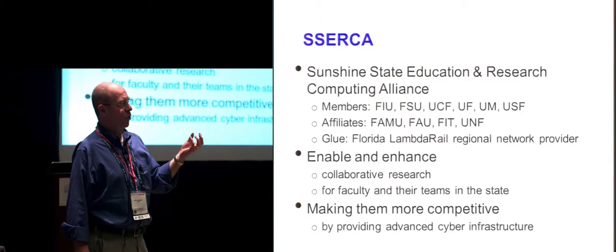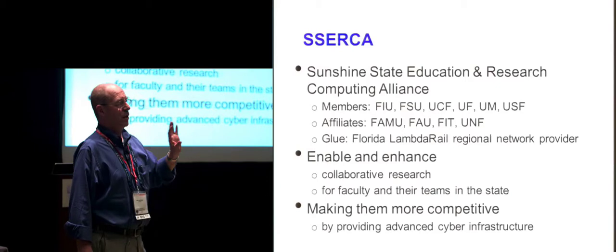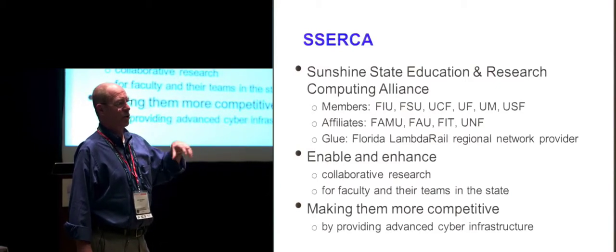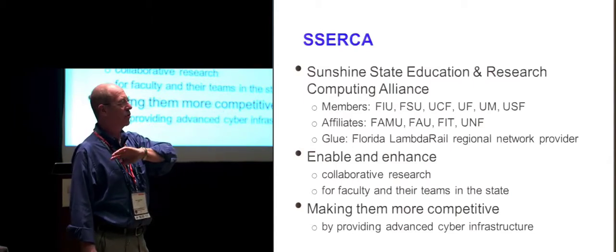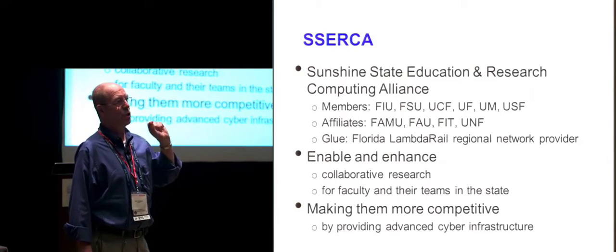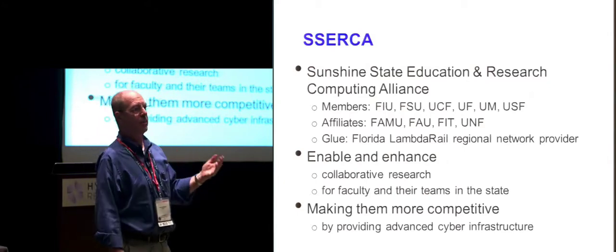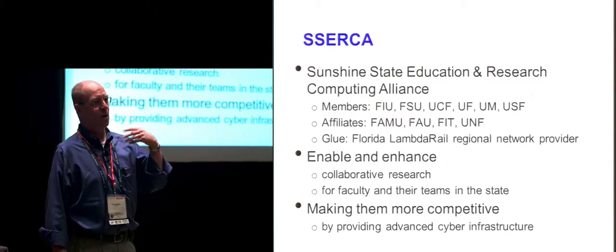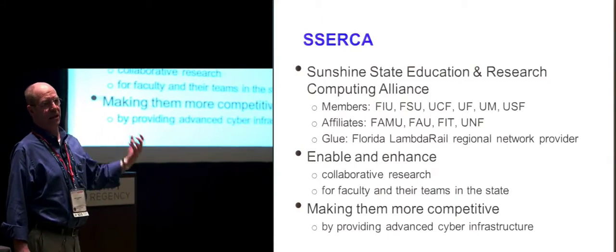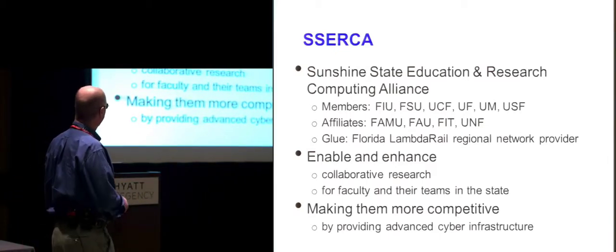Because the group of traditional hardcore scientists and engineers who've been doing it for years is going to be there. They will be there forever, but they are not growing. And there is a growing need across the entire spectrum of human activities for more high-performance computing. But these people will not have the time, simply because of the complexity of their own tasks, to also become computer specialists. So we need to provide more advanced services so that the use of all this technology is useful and can be effectively deployed in a larger community.